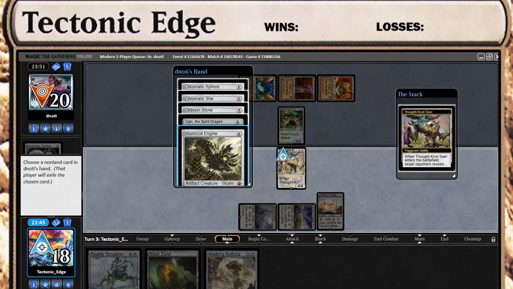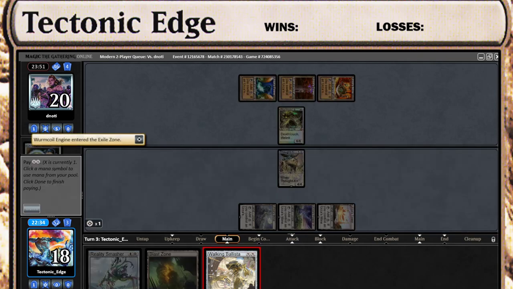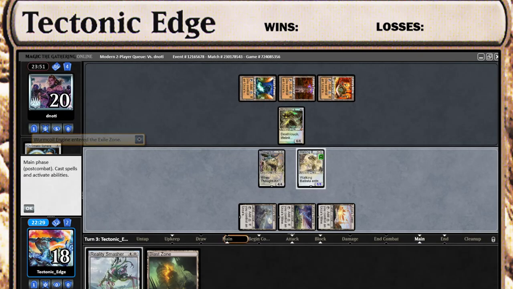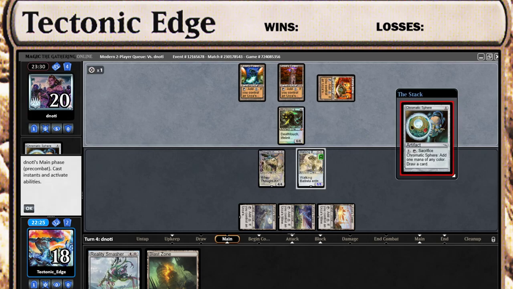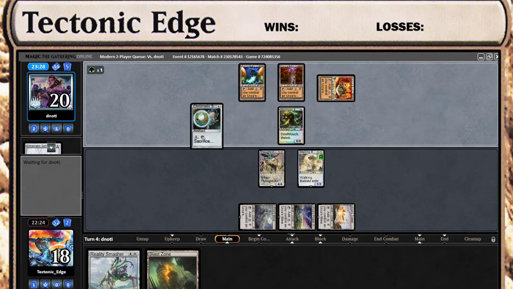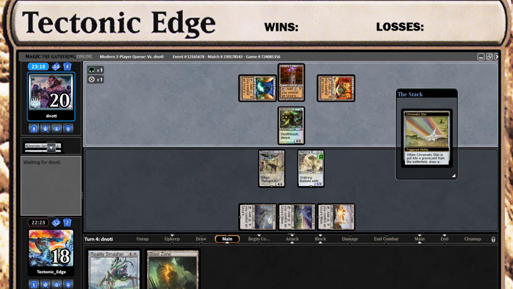Which of these are worse? Yeah, probably the Wurmcoil still. Yep, so we are digging hard for Little Karn. We played out the Walking Ballista because we're going to use it as a blocker. So they're going to swing with that Wurmcoil, then we're going to ping, and they won't gain the life. This does essentially refill their hand, which is not good.